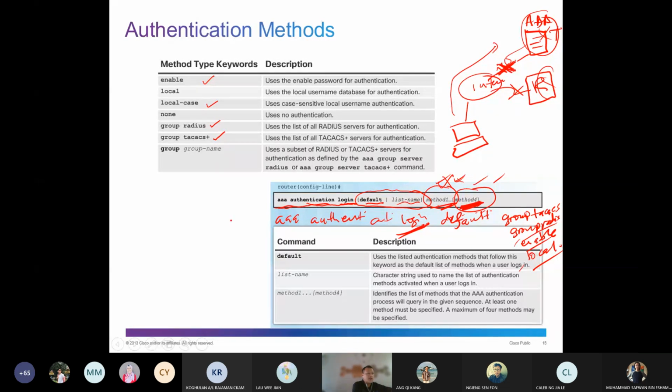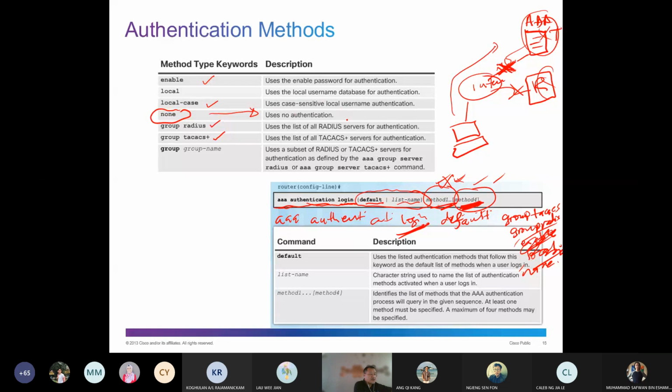So you may ask, what is the purpose of this? This is really strange, you know. You have the option that if there is no TACACS and no RADIUS, then you can say none, meaning the user just gets inside.